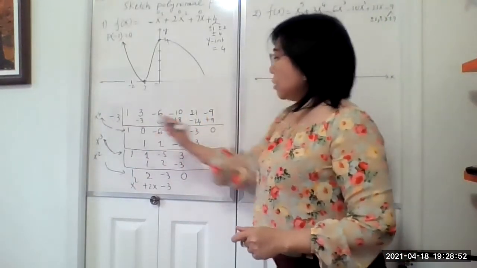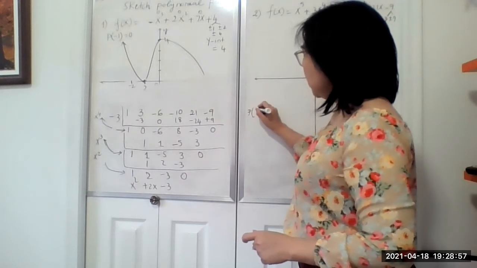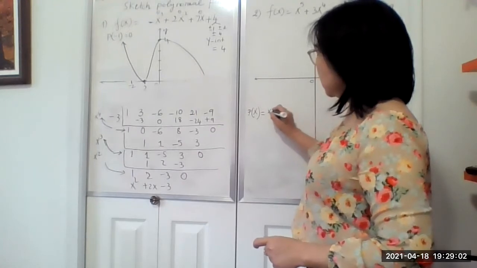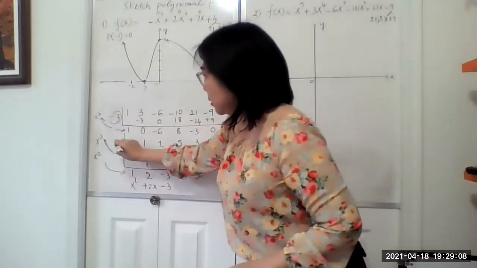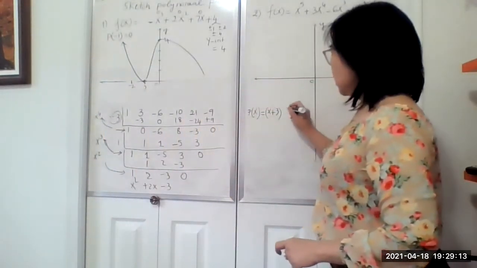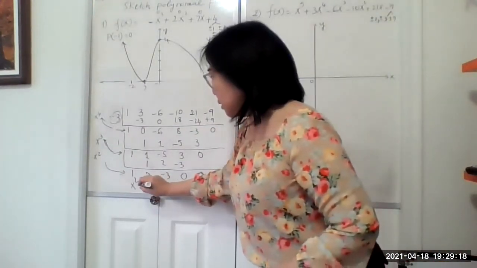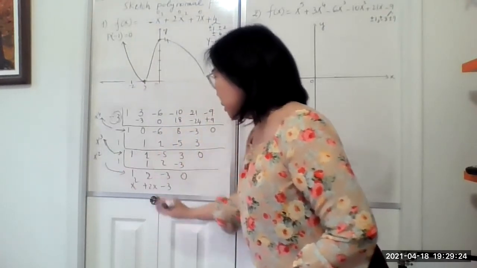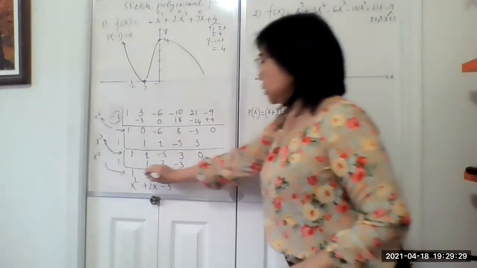So our first factor, let's record. So this polynomial f of x or p of x, right? First factor equals x plus 3 from here, right? And the second factor is 1, right? So times x minus 1. And there's another 1 down here, right? 1 times 1 is 1. So times another x minus 1 for this one.